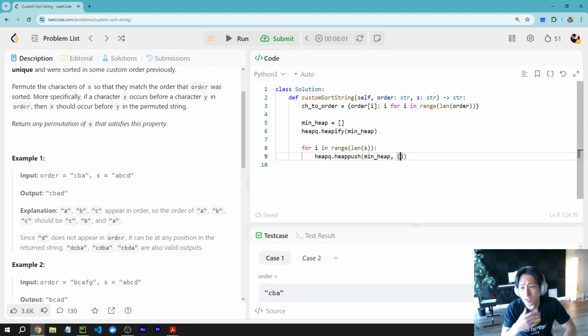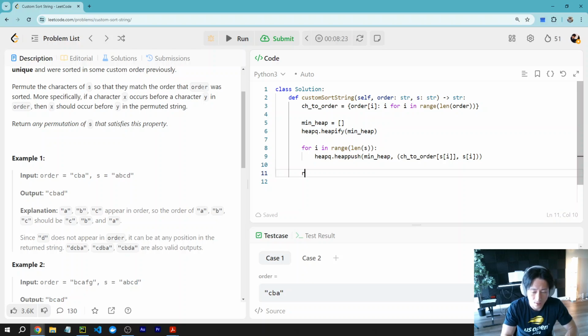What I'm going to push is the priority order, which is given by the hash map order of the current character, and also I need to collect the current character, and then eventually I'm going to collect all the characters and then join. So maybe I can use just list comprehension.